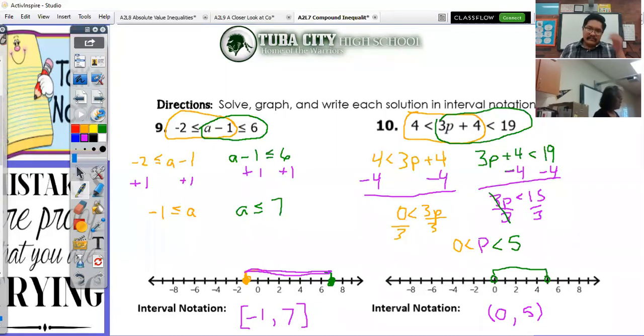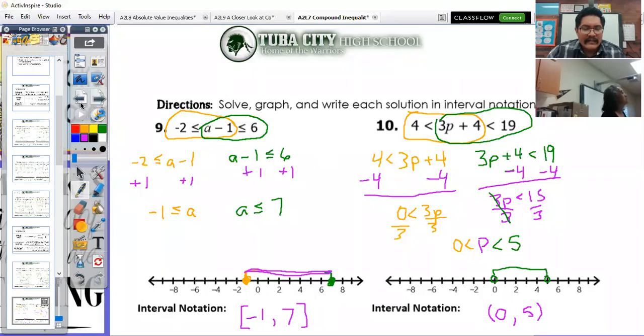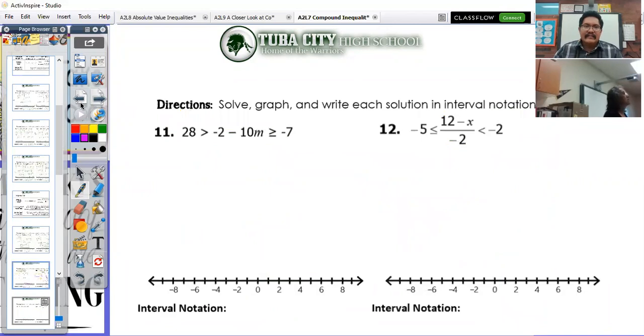All right. Now this one seems to be moving a little bit faster than my other classes. Hope I'm not going too fast. But like I said, if you have the packet in front of you, it saves you from having to write the problems out. So that's gonna save you a little bit of time.